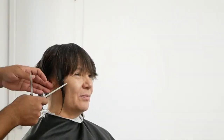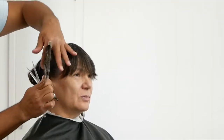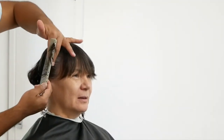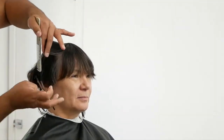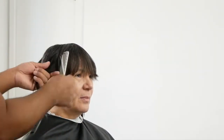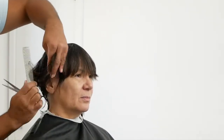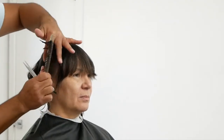So now it is time to cut the layers on the side of my model's hair. Now, my model wanted to keep the hair on the sides leaner versus fuller. She did want the fullness in the back, which is why we created the graduation. However, on the side, she wanted to keep it much more lean. So what we're doing here is we are creating some layers. I'm taking a section and combing straight out, and I'm going to cut a square layer on the sides of the head.